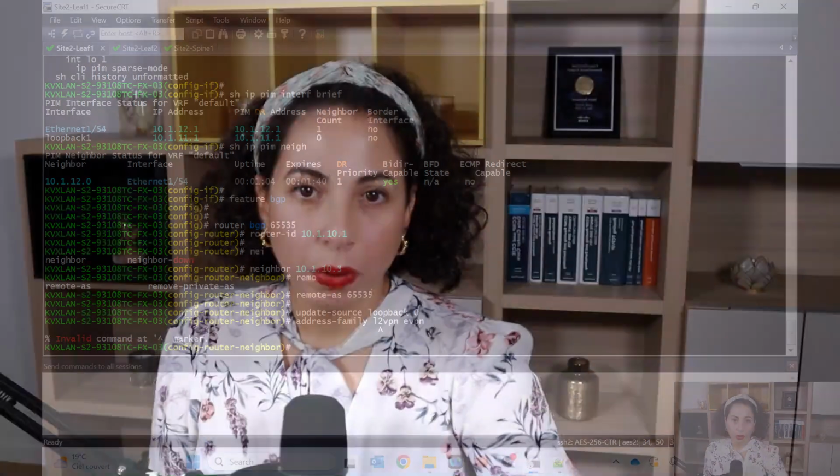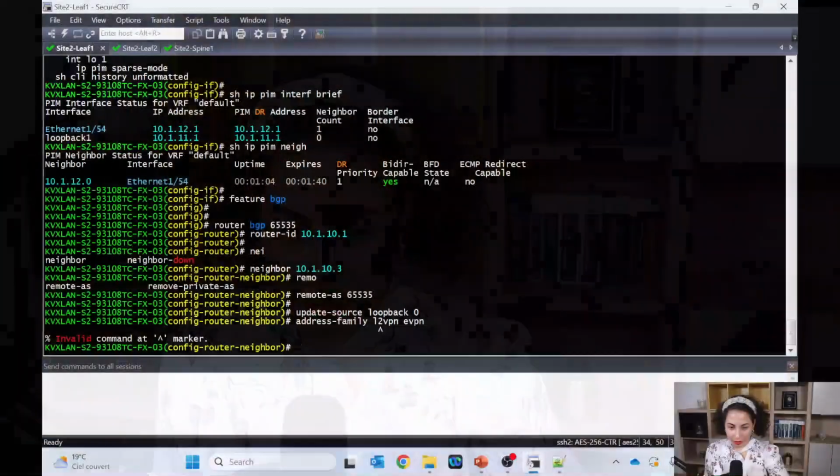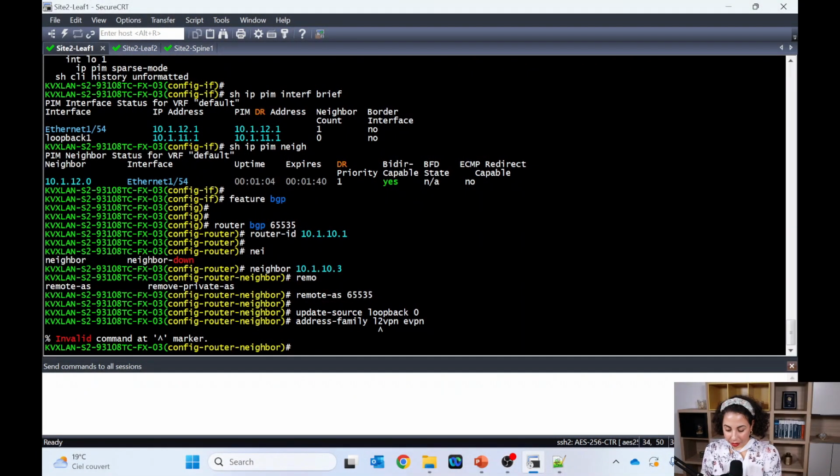So again, what the line nv overlay evpn does is simply allow us to configure the BGP peerings for this additional capability, which is sending all the updates that are related to L2VPN EVPN. So let's go ahead and push it everywhere.